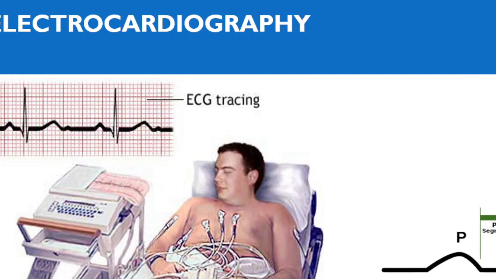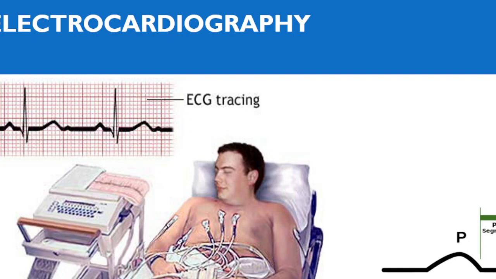So if you look at a person and you can see that the person has a very normal QRS wave, a very normal T wave, but the height of the P wave is very small, what is the meaning of that? The P wave is normally produced when the auricles are contracting. If in a person the P wave is very short, it means the auricles are not contracting properly. That is a message doctors get by simply looking at this curve. There is no clear P wave, that is, the auricles are not contracting, while at the same time the ventricles are contracting properly.